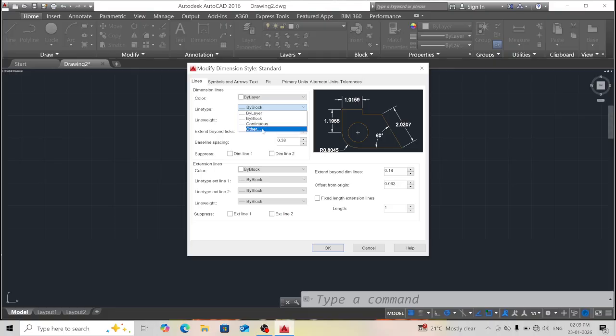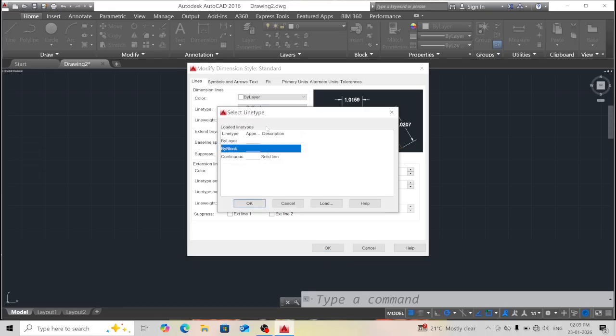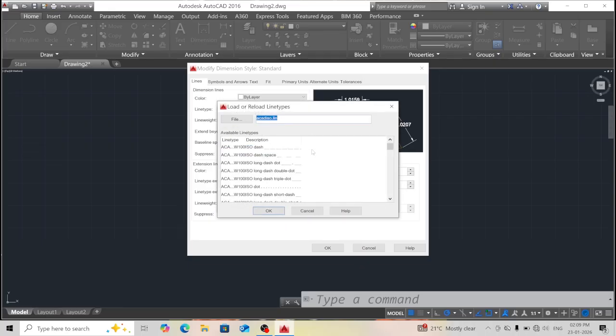You can choose it otherwise. So if you want more lines, for example different lines, click on other, then click on load. Then automatically it shows the different types of drawing lines, such as dotted lines, dashed lines, three dots line, center line, dash dot lines.